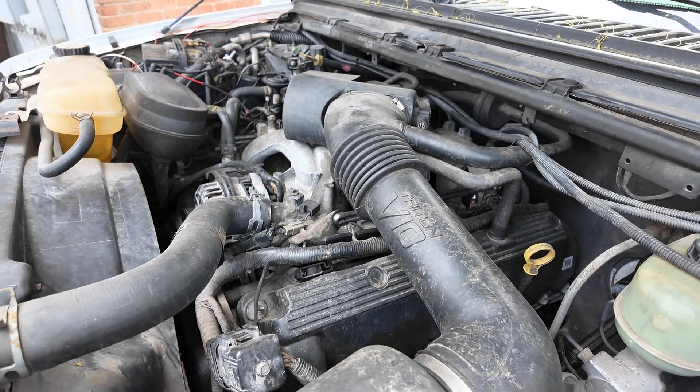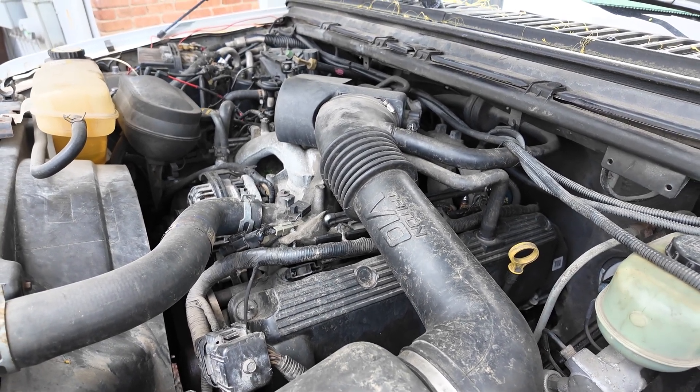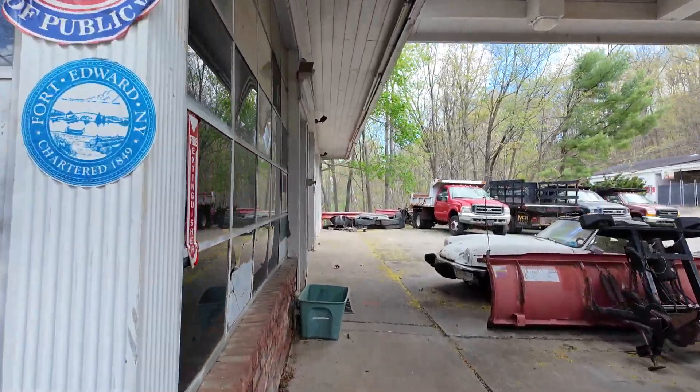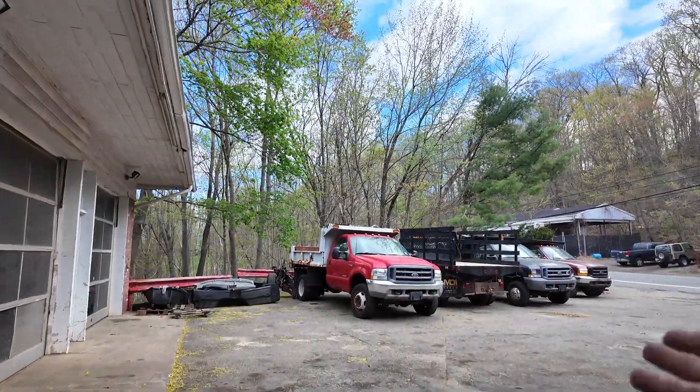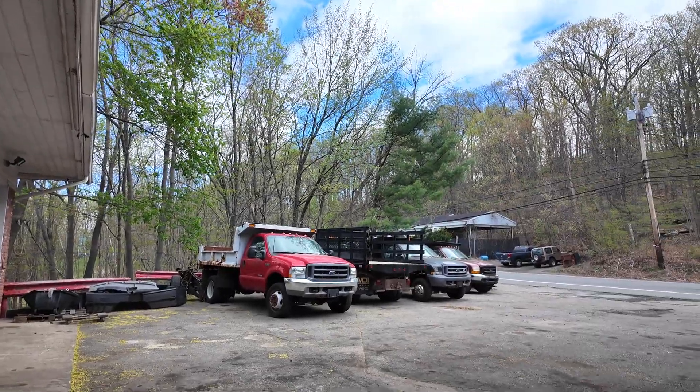So let's talk about a couple of things I'm considering. Number one is availability of parts — that's straightforward for me, not hard at all. I have a bunch of parts at my fingertips at all times being in the business that I'm in. Getting a 6.0 or a 7.3 in here that's going to work for this swap is no problem — I could have one here today if I want. I always have trucks that would work: here's a lineup of trucks currently with 6.0s and 7.3s. I have the trucks, I have the parts to make it work, so that's not a concern.